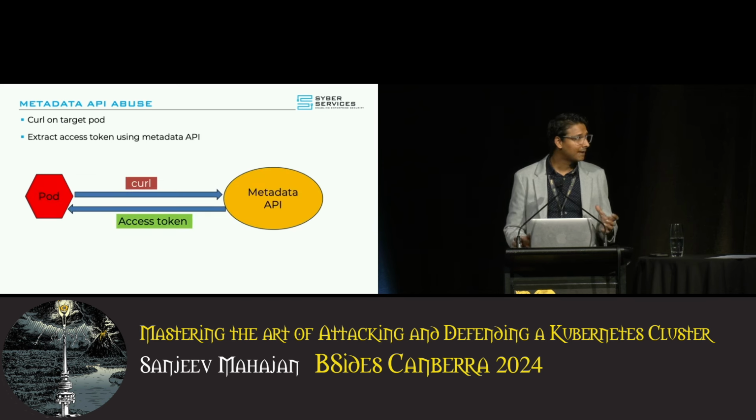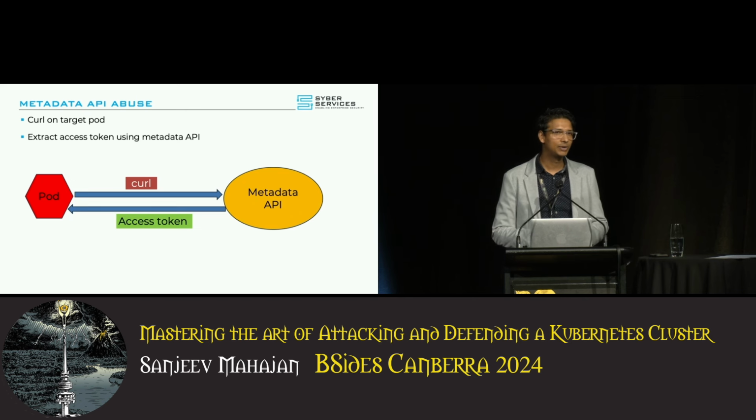So what we did, we got an exec to that pod because it was running a shell, and once we had the shell, there was a curl utility sitting there for us to exploit. We used that curl, called the metadata APIs, and got the access token for that pod.